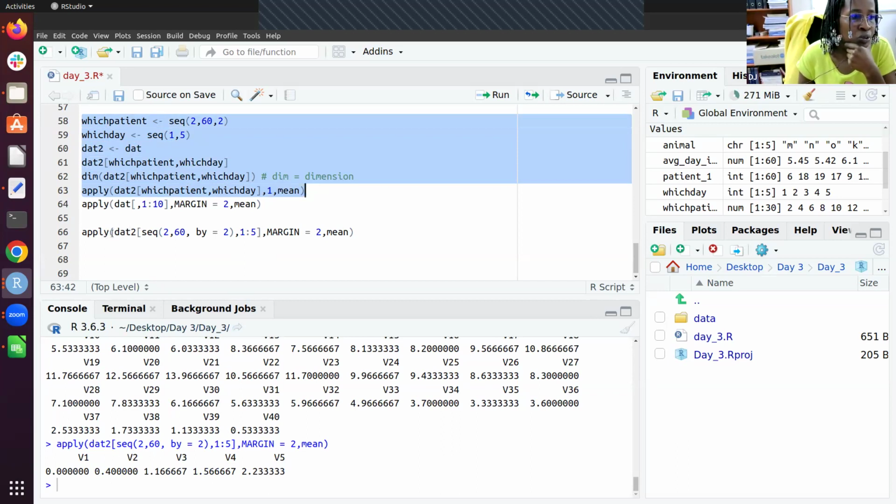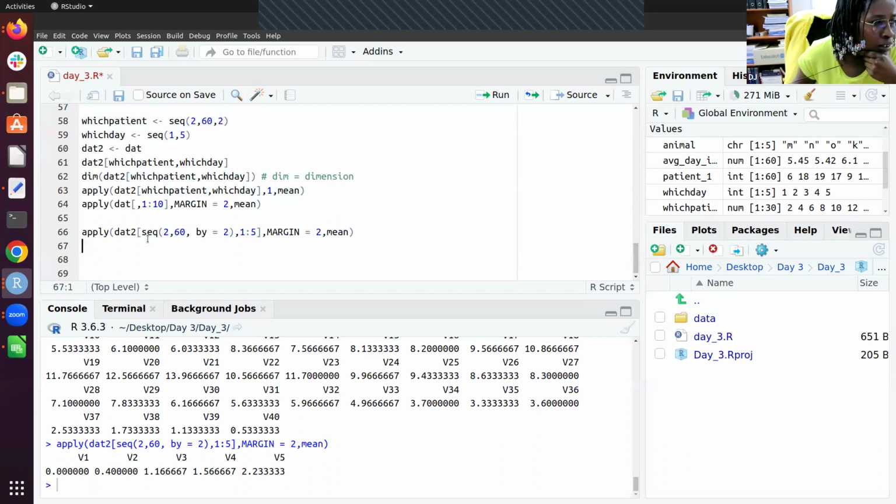And I'm telling it to apply whatever I want to this data, right? So without any other arguments for this data, this is just the original data. But now I'm telling it to do some stuff with it. Oh, yes. So we have the rows here, and then we have the columns onto the side. So the columns are fine. We're starting from 1 to 5. So which day from 1 to 5, right? Which was the sequence that we defined initially.